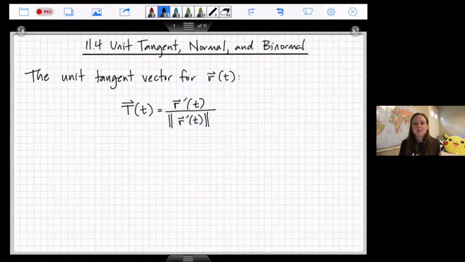All right, conceptually, these are very easy, right? We just take a tangent vector by finding r prime of t. We did that last time. And we make it a unit tangent vector by dividing by the magnitude of the vector. All right, what's difficult about this is that magnitude bit down at the bottom. R prime of t, depending on what kinds of functions you've got in r of t, that magnitude with that square root, remember magnitudes always have those big square roots, those can be very complicated looking. So not many of these are going to turn out to be pretty, but the concept is relatively easy.